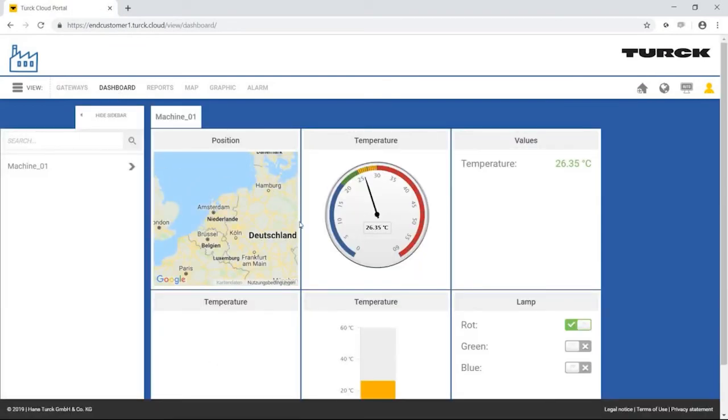Homer Simpson can make these modifications for each of his projects individually. This means he can offer his individual end customers customized design modifications. He can decide whether to customize the branding for the respective end customer, as shown in the example here, to give users of the end customer the impression that they are using an in-house system, or whether to customize the CI for his company's CI, Machine Builder 1, and market it together with the machine as his product to the customer, so that it looks like a cloud solution from the machine builder.